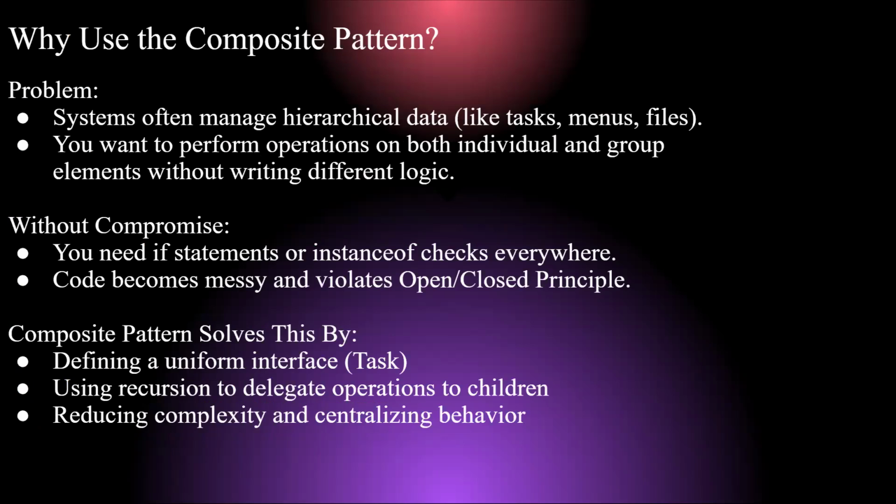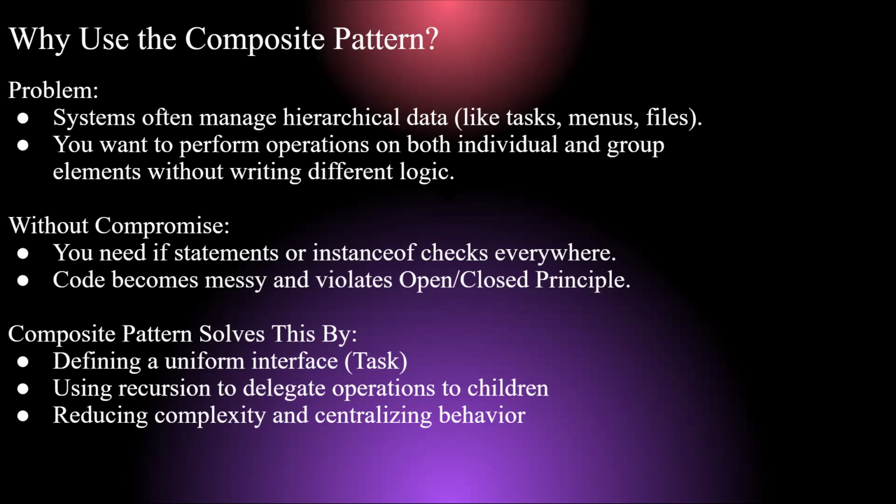Now let's talk about the problem that this pattern addresses. In many software systems, usually UIs and data management tools, we often deal with hierarchical or nested data structures. For example, a project with tasks or subtasks, a menu with items or submenus, or a graphical UI with containers and child components. These structures require us to apply operations recursively, such as rendering, validation, or saving data.